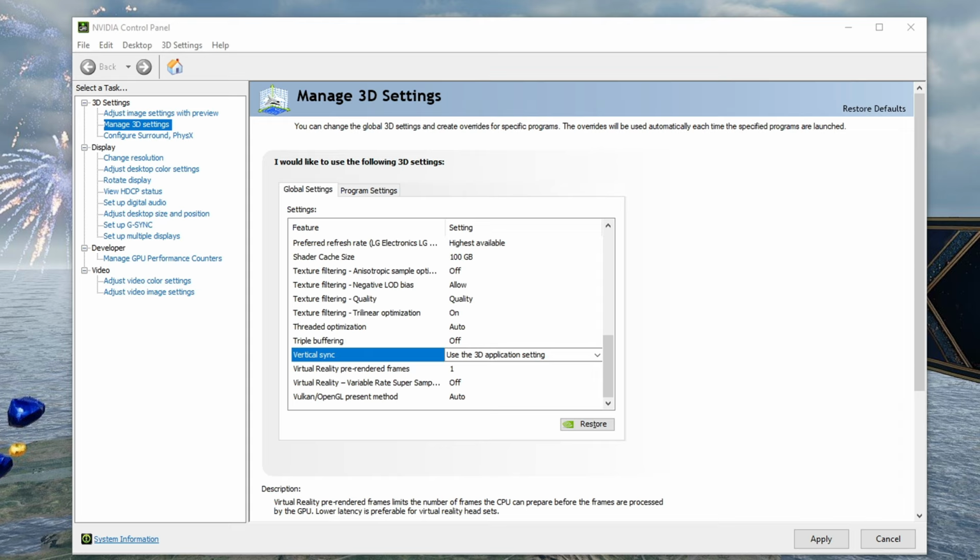Vertical sync, also known as VSync. Most users are going to have this as off. If you are using a G-Sync or FreeSync monitor, I found the best setting is application controlled. That way in PUBG, you can enable VSync if you'd like to.